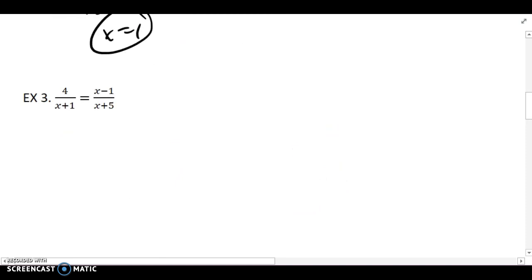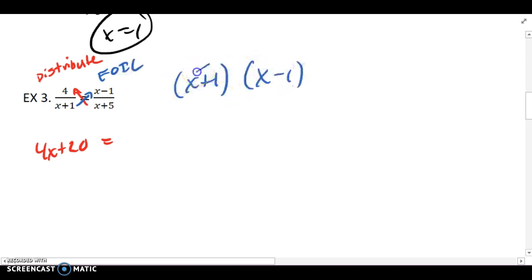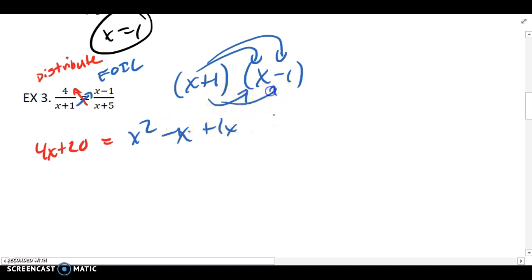Last one here, again, it's going to kind of step it up here. We'll do this one first. So that's going to be a distribute. Okay, so we get 4x plus 20. And then here we're going to go to these two. And now notice we have x plus 1, x minus 1 going together. So that's going to be a FOIL, because we have x plus 1 times x minus 1. Make sure you understand how to FOIL your problems. Those are going to cancel in the middle. So after we FOIL, the answer is going to be x squared minus 1.